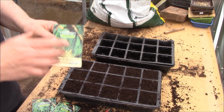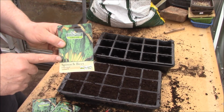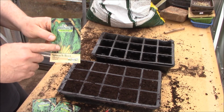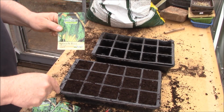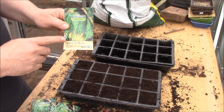But the other thing I will quickly say is you do get 2 croppings off spinach. As soon as the plants get to kind of this big, you can start to pull the leaves, obviously the outer leaves off. And then what will happen is over the winter, towards the end of the year, the plant will die down almost to the ground. And then at this time of the year, it'll start to grow again. It's basically a biennial plant.